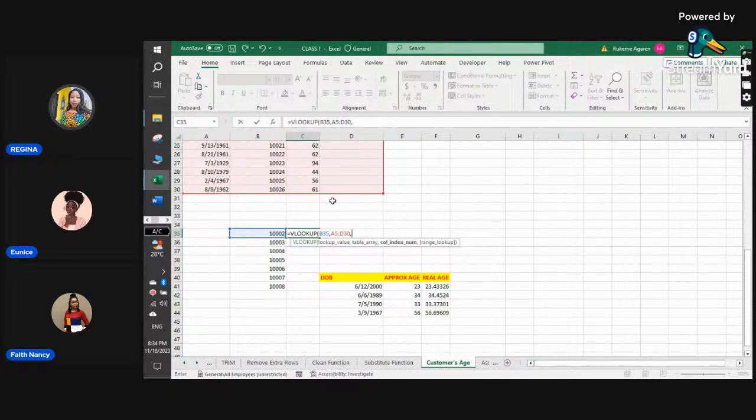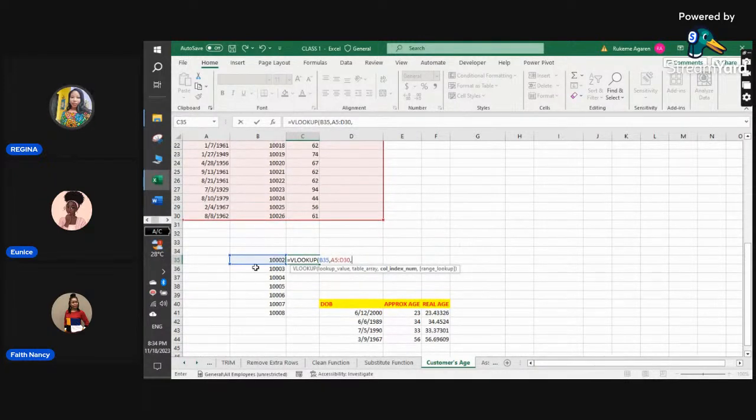Now it's asking me the column index number. That thing you want me to check, it's in which number? Now, name is under D. If I had used date to search, D is actually number 4. It's supposed to be number 4. That's the fourth column. But because my customer ID number is on column 2, VLOOKUP will automatically pick it as your first column.